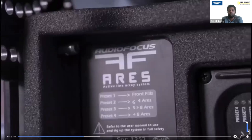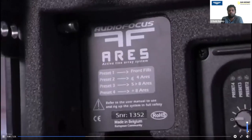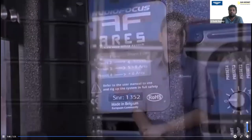So here at Reynolds, we like to spend good time in pre-planning and prepping our systems for shows to come. With Ease Focus, that enables us to do that very easily with the Aries 8. We can pop in a system, pop in venue dimensions, get a prediction done so that we know exactly what we're going to hear once we're in the venue. It really helps speed up the process, and Ease Focus all the way.